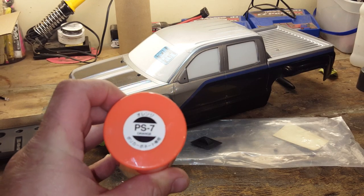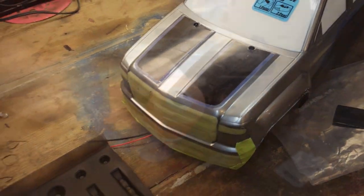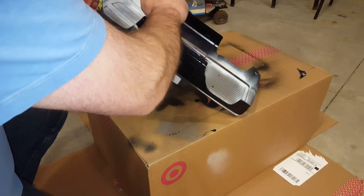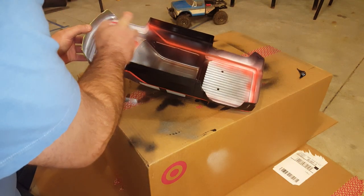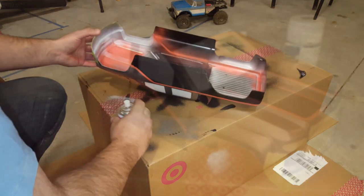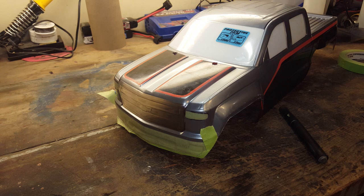Third coat will be the PS7, just an orange stripe along the body and on top of the hood. Going to spray a little bit of chrome on the front grill. Not sure how much it's going to actually pop.